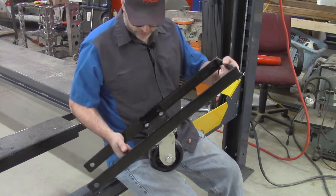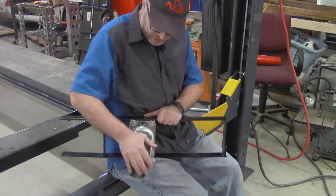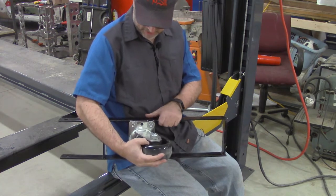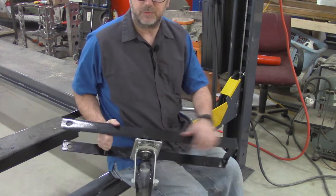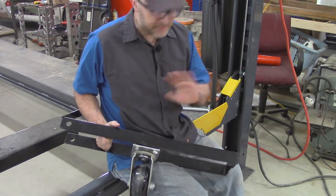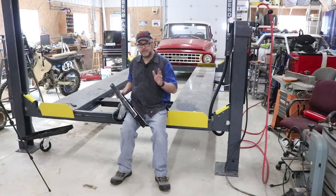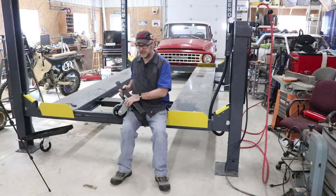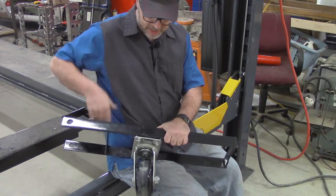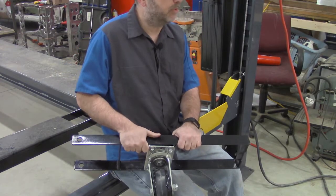Looking closer, it's fairly simple — a heavy-duty caster wheel, probably about a six-inch wheel, that obviously needs to be able to take the full weight of the lift. Now you can't do this with a car on the lift. I've seen people do it, but technically this is intended for moving the empty lift only, not with a car. These don't permanently attach — you just put them on when you're ready to move it.